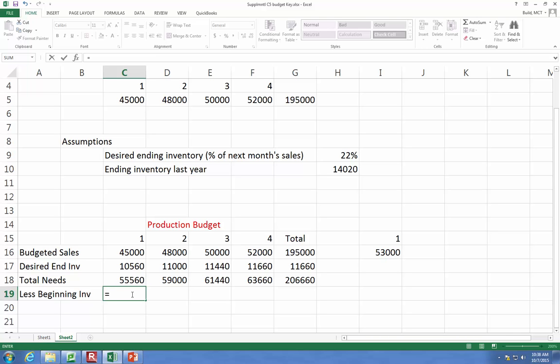So do I want to do the actual number, or do I want to do a cell reference? Always cell reference. Why? Because if that number somehow changed, then it'll change everything. So equals, and then do I have to put a negative sign or not? I would. Equals minus H10. Right?